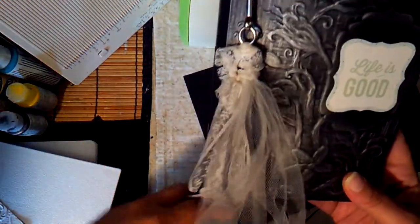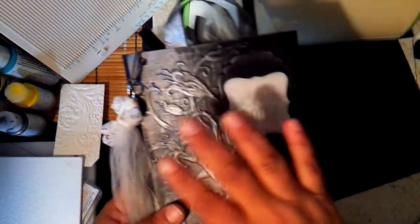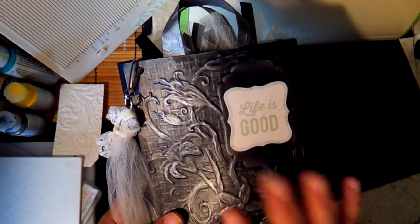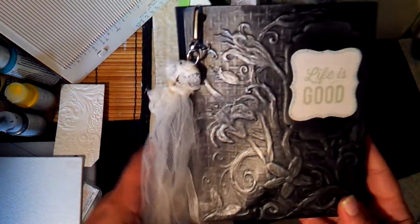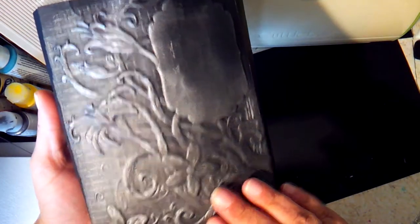One little hint though — if you're going to use especially these kinds of dies, the Spellbinder dies, because they do set so deeply into the paper, you might want to just lightly pass a baby wipe or a lightly wet rag or paper over your paper. Don't rub it on — you don't want to soak the paper, you just want to lightly pass it through. And then just run your paper real quickly so that it doesn't break into the paper. Because if you do a dry cut straight out of the pack, nine times out of ten some of the raised images are going to crack on you, and there's really no repairing that. I ran a baby wipe through the paper really quickly and then embossed it and it came out super cute.